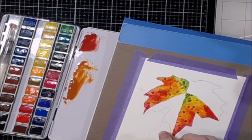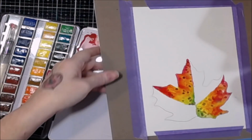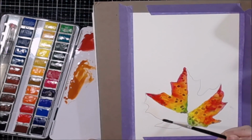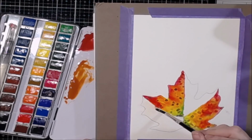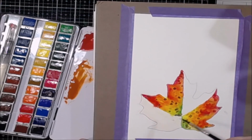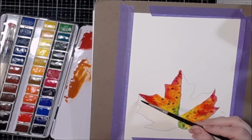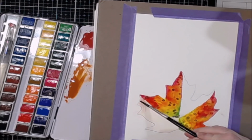Next section. Let's do this one here, since why not? That's a good reason. There we go. So it's going to wick into this one a bit. I should have dried. Well, I don't want to dry them because the salt needs to do the drying on those. You can't dry them because you want the salt to do it. So, get over there. No, too much. Abort, abort.